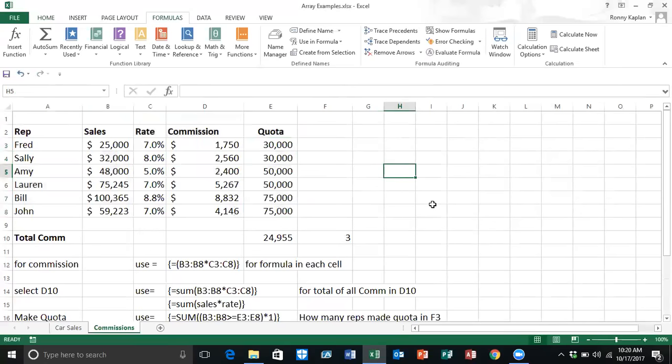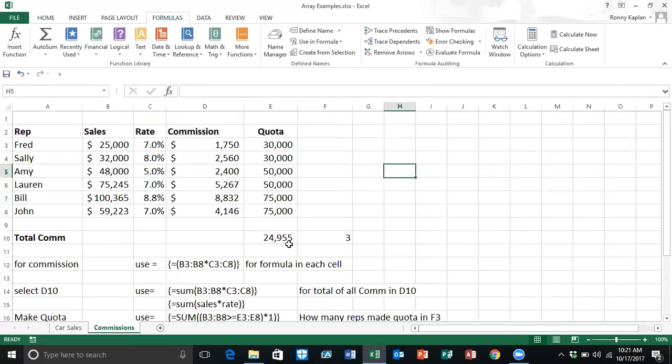Now, what might be some of the disadvantages of using these type of formulas, an array formula? You have to remember to select the range before you start your formula if you want a multi-cell array formula, which, as you can see, I forgot to do it once, so it's easy to forget. And if you did need to change the formula, you'd have to select the entire array, modify the formula however you wanted, and then use the Control-Shift-Enter to enter the corrected formula.